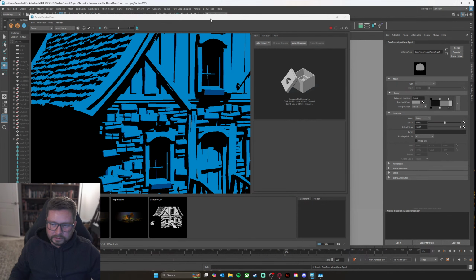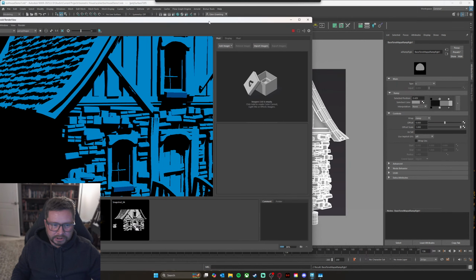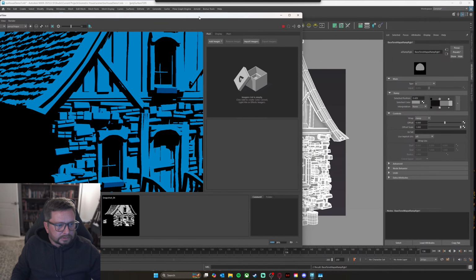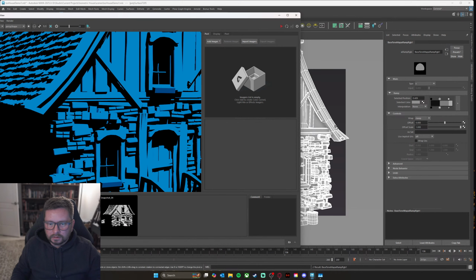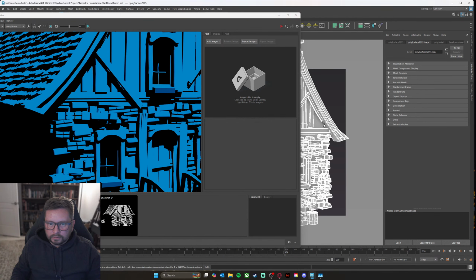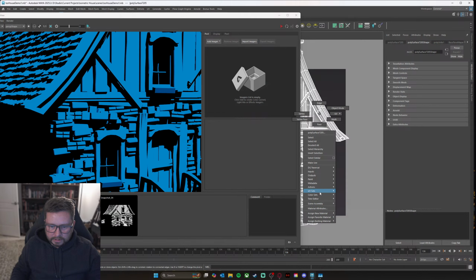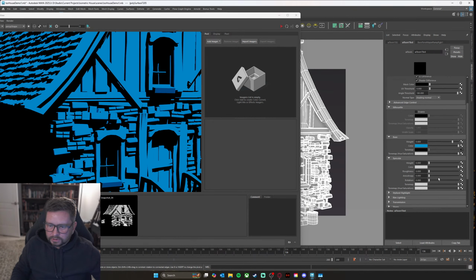Once we get started, we're going to be doing a lot of this in the hypershade, just because it's easier to mix and match your materials in the hypershade. And then we're also going to go to material attributes. We're going to add a tone map in our specular as well.